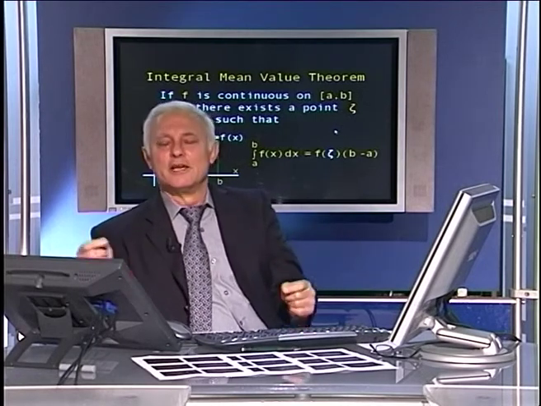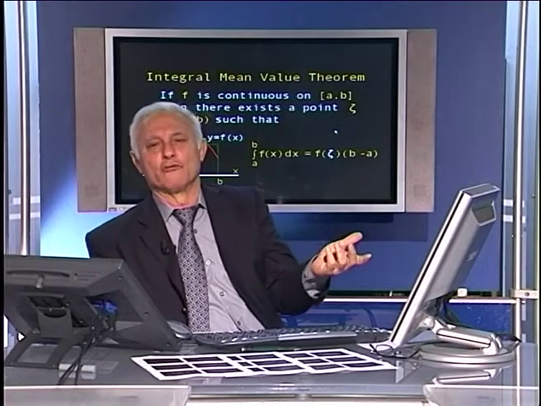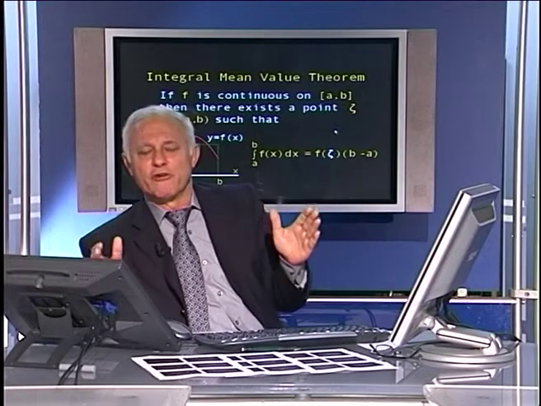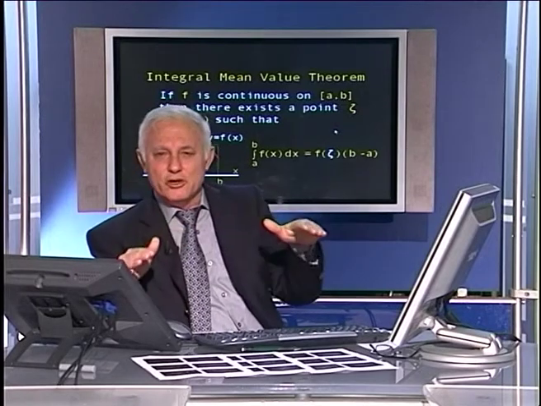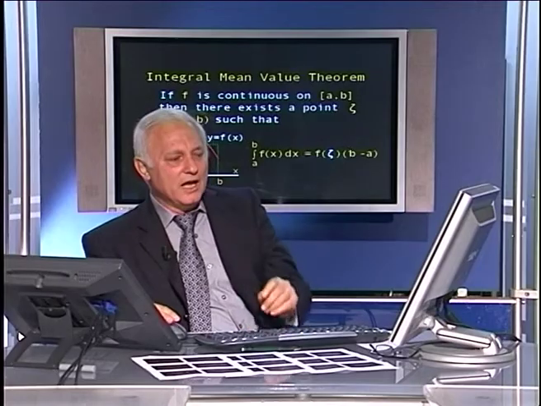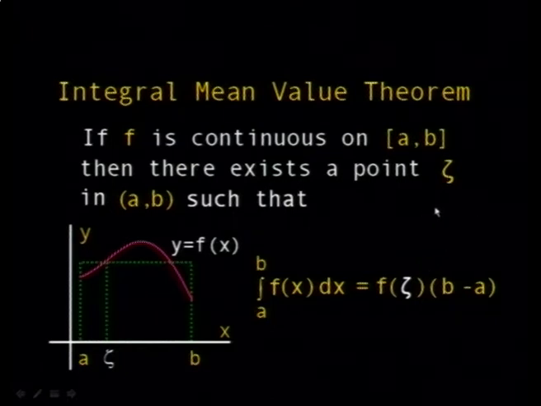It tells you that since you have a function which is continuous, your speed is continuous, of course, even if you stop somewhere, because your velocity function is always continuous, then there must be a point zeta in your trip, an instant of time, or more than one instant, at which the speed is equal to 100 kilometers per hour.